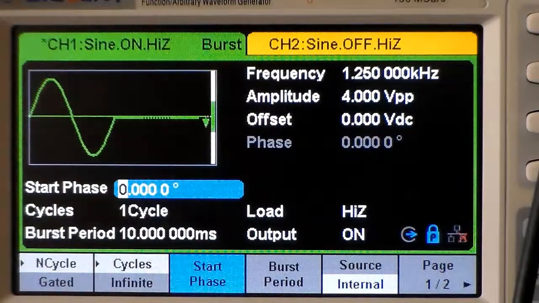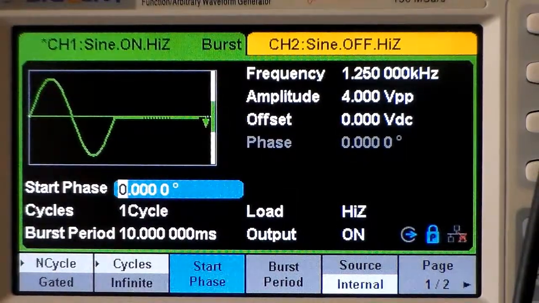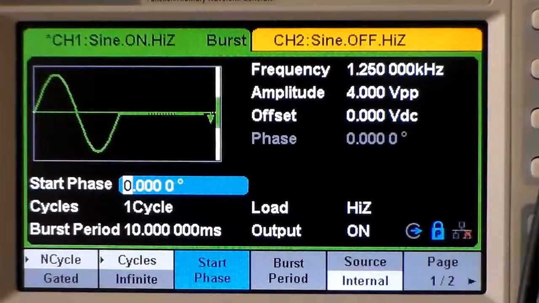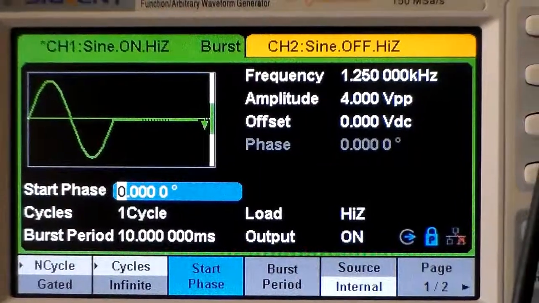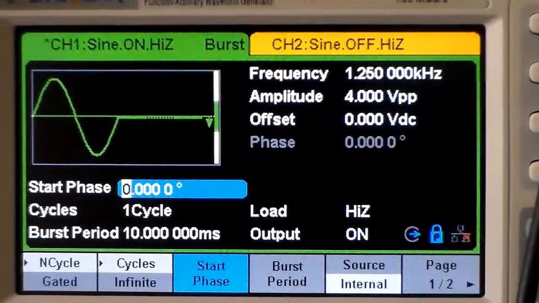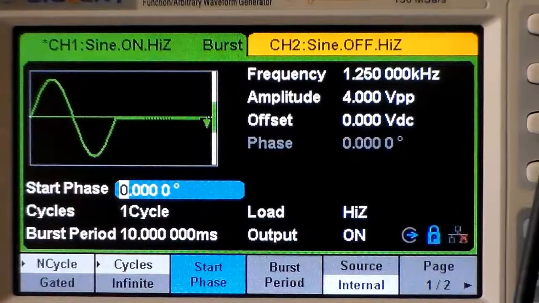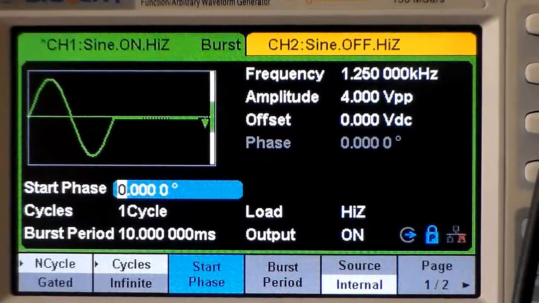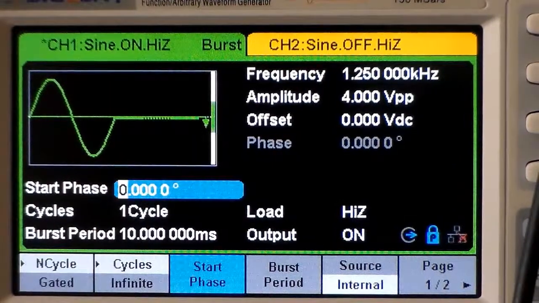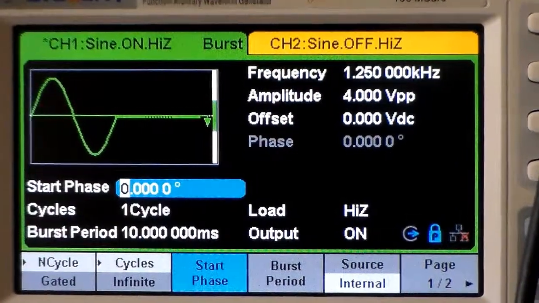So this week we can simulate that using the burst from the waveform generator and inject this into our circuit under test to see how it would react if a burst of energy came into the system.